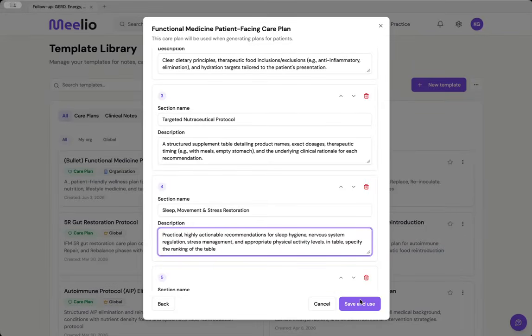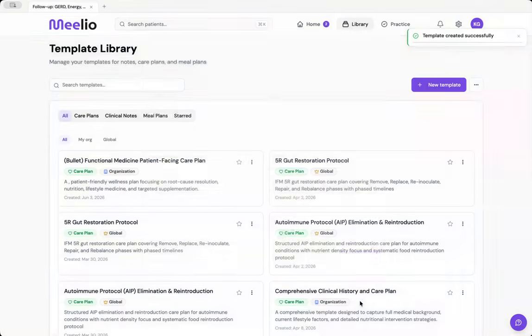Once you're happy with it, you can save it, and once it's saved, it's then usable with our post-consultation chat interface.